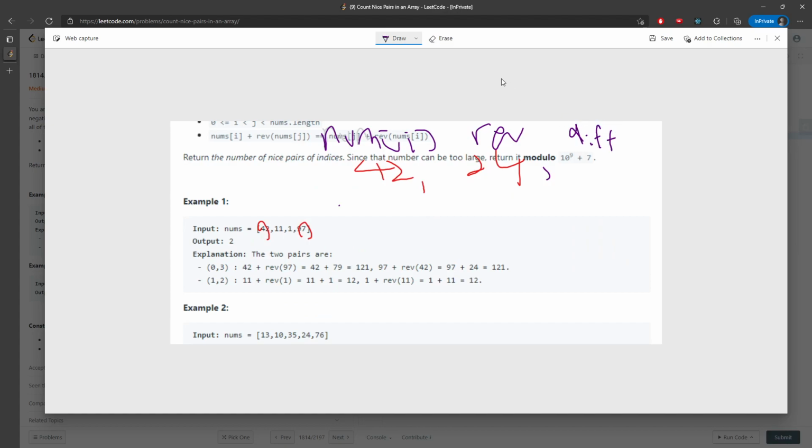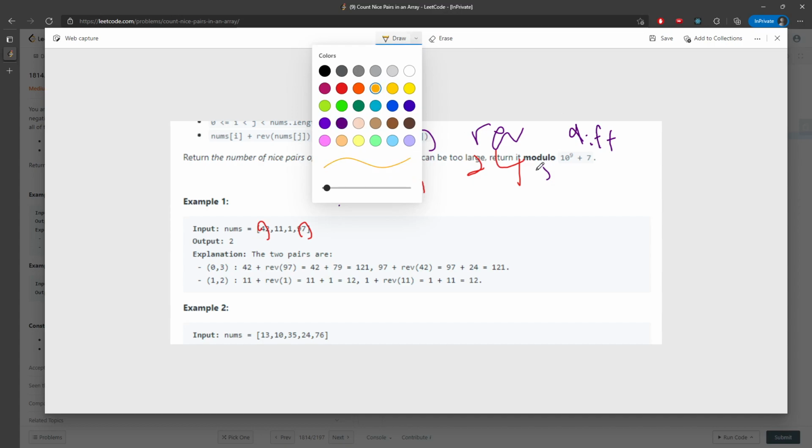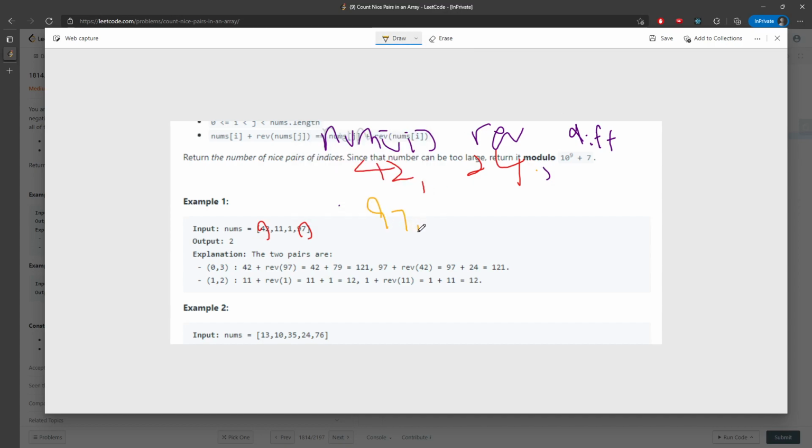Alright, so what are the div? So this is 97 and 79. 42 minus 24. What does 42 minus 24 equal to? 18, right? So I'm gonna do the math with you. 3, 10, 6, 2, 8, 3 minus 2, 1, 18. So 97 minus 79 is equal to what? 18, right? So this is pretty much it, right?